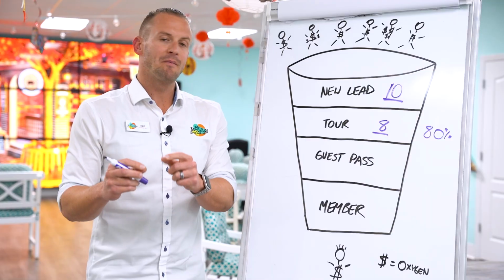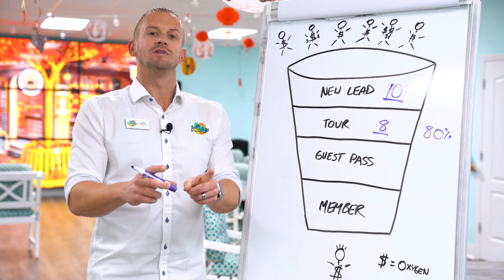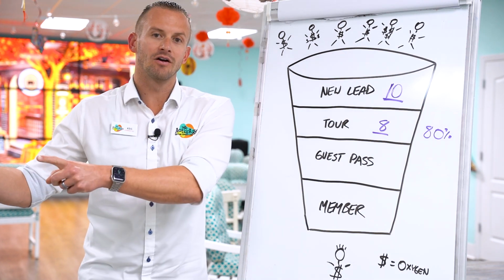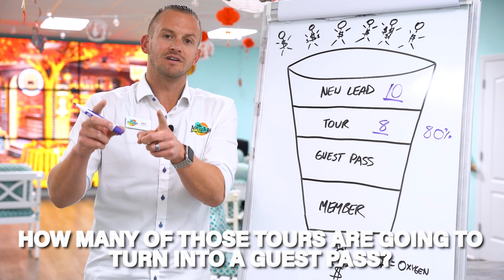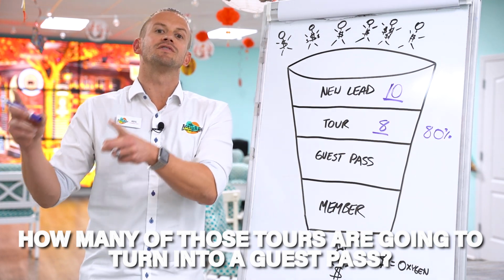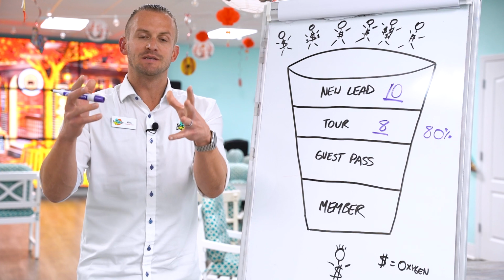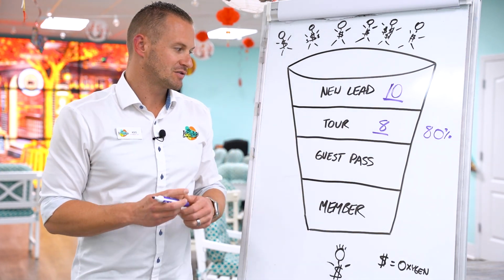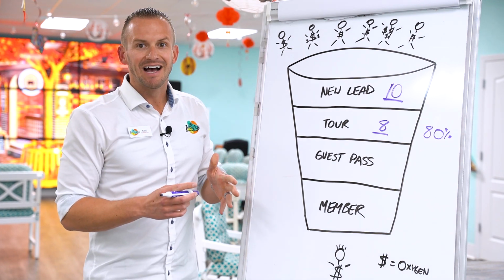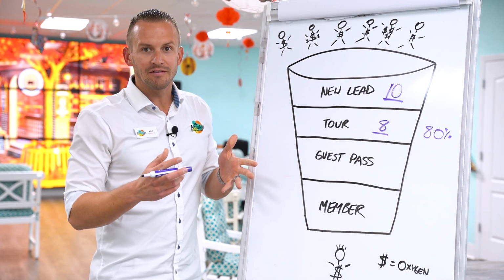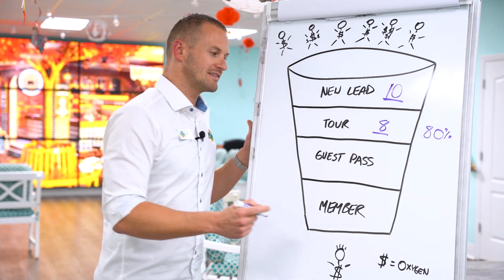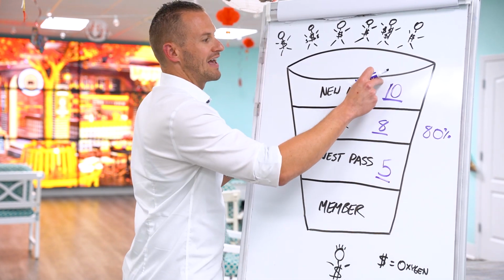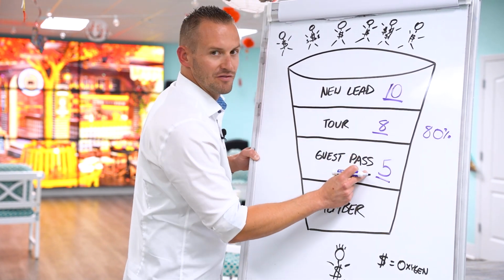And now, how many of those tours can you convert into that loved one, the person who is in need of care? How many of those tours can you convert into guest passes where that loved one comes for the day, they explore the day, they spend the day with you complimentary, or whatever program you have in place? How many of those can you convert? Is it 6? Is it 5? What is that number? So let's say in this case it's 5, right? Boom. So for the 10 leads that came in, we were able to convert 5 of them to guest passes.